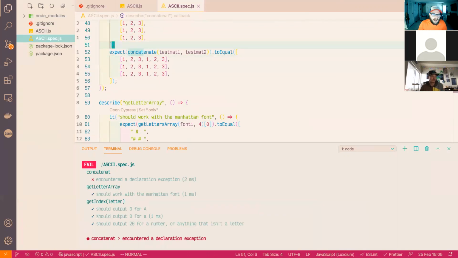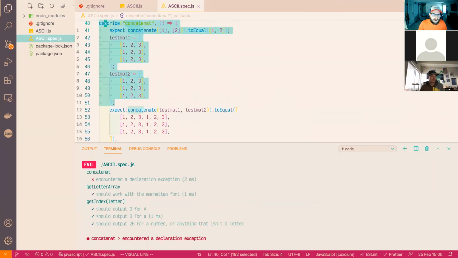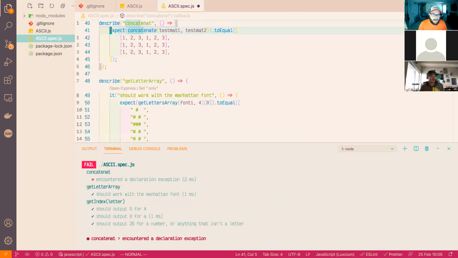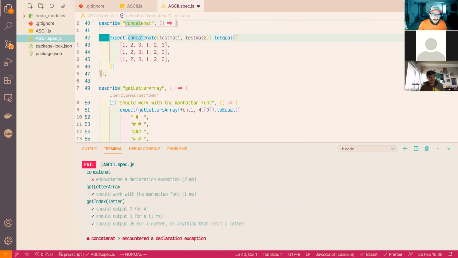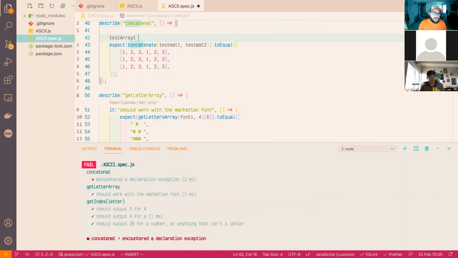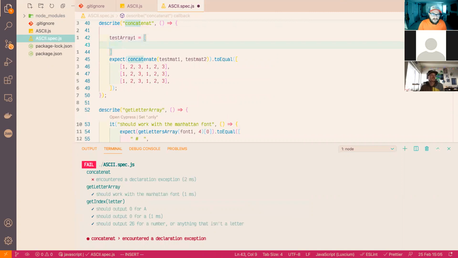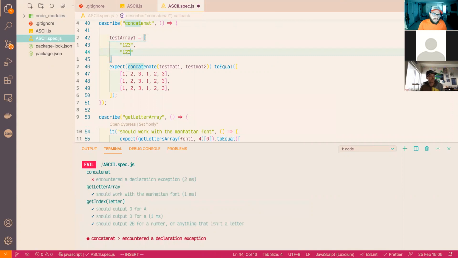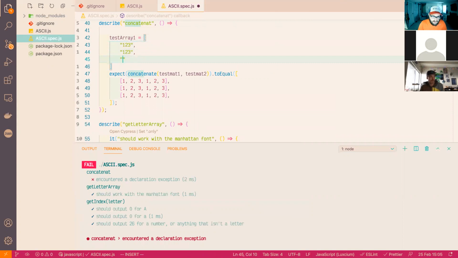So now I don't care about this test statement. Let's make test array 1 equals, let's go 1, 2, 3. 1, 2, 3. 1, 2, 3.